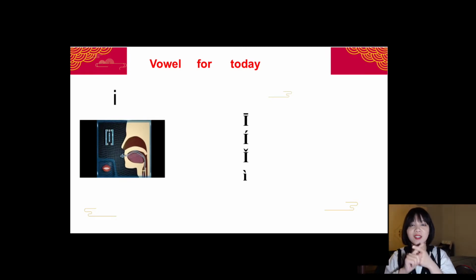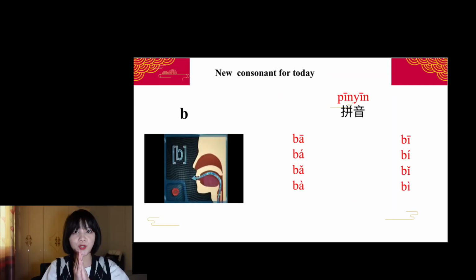Okay, let's see if you remember it or not. First tone, 第一声, e, yes. 第二声, e. Third tone, e. Last tone goes like e. So now we already learned two vowels today, and now I'm gonna let you know a little bit about the consonant, because you know, in one syllable we have a consonant, then we have a vowel, then we have the tone. So let's combine it a little bit.